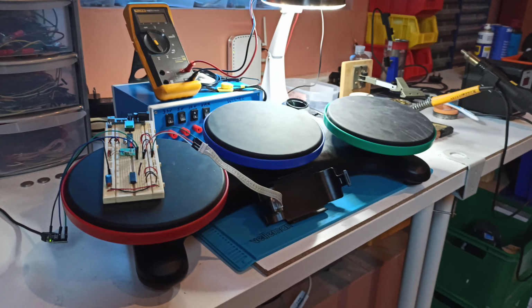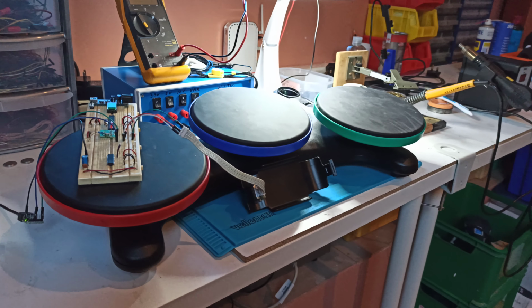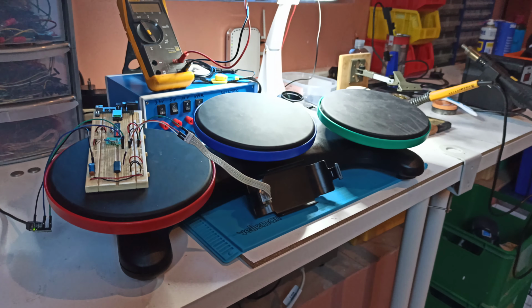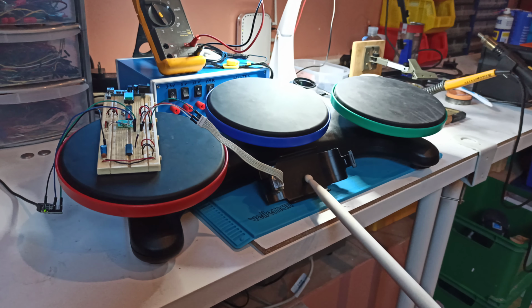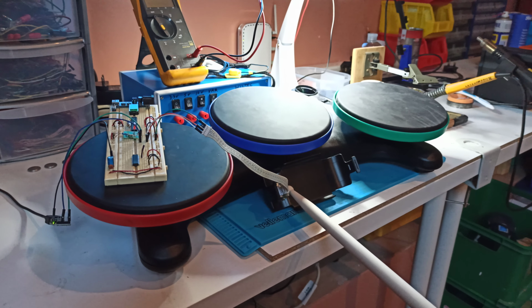Well, what we have here is an old PlayStation 2 or PlayStation 3 Guitar Hero drum set, or Drum Hero, I don't know, can't remember which. Anyway, that's a drumstick. So in here was a controller specific to the PlayStation 2, which connected here.